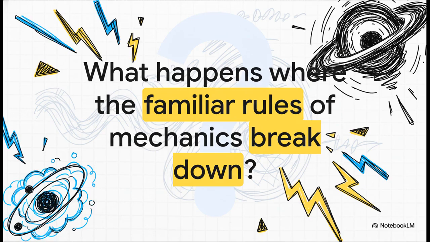But, and this is a big but, here's the catch. Classical mechanics describes our world almost perfectly, until it doesn't. What happens when you get to the cosmic scale, like near a black hole? Or when you shrink down to the quantum scale, the world of a single electron? Well, at those extremes, all these familiar, comfortable rules, they just completely break down. And that opens the door to the even weirder, even more fascinating worlds of relativity and quantum physics. Makes you wonder what rules govern those places, doesn't it?